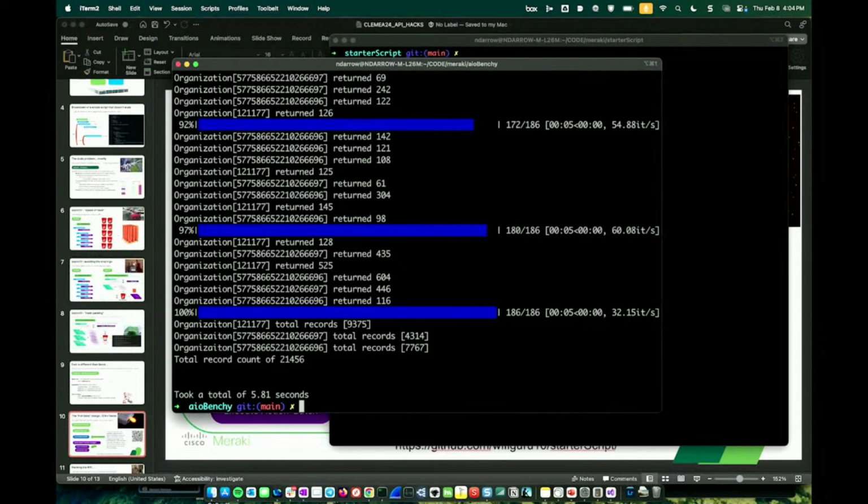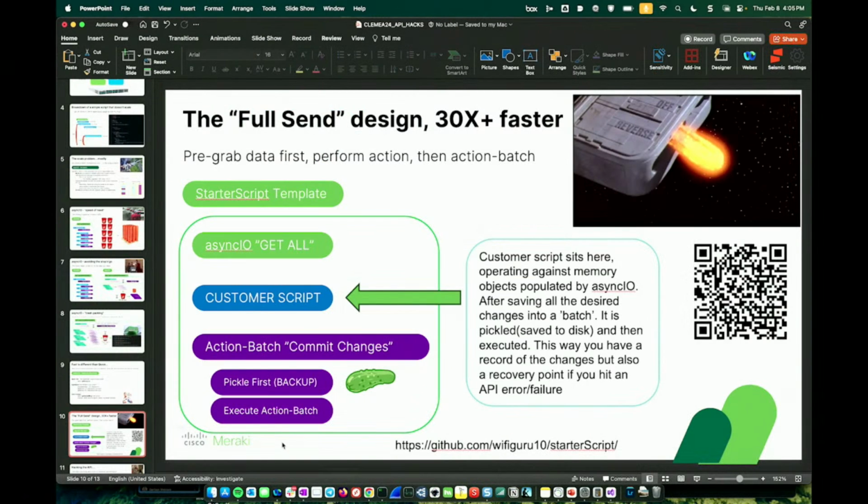I'm not good at math, but this is why I'm saying, okay, wait. Logically, you've got to get your mind around it, like, oh, I want to be as efficient as possible. I only want to do 33 API calls. Yeah, but you can do 3,000 way faster, right? And that's the power of the dashboard. So the idea is get more data than you need up front so that you don't have to worry about waiting or making sure the data is available. Do the logic, write the commit, and then leverage it via AsyncIO, because it's not just a speed thing.